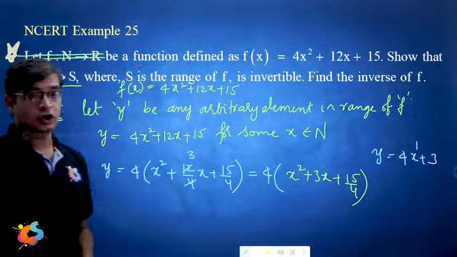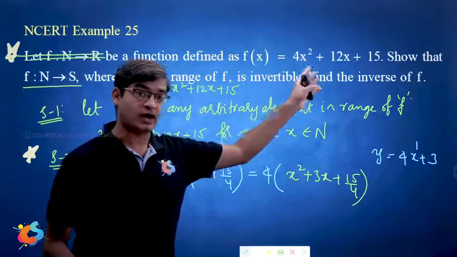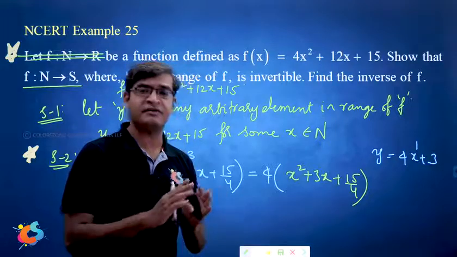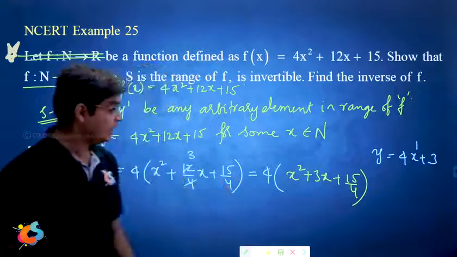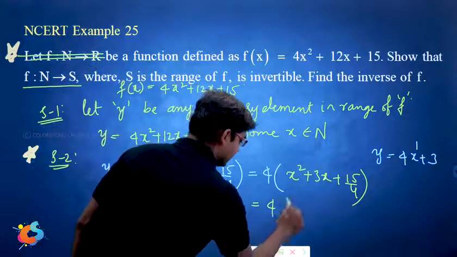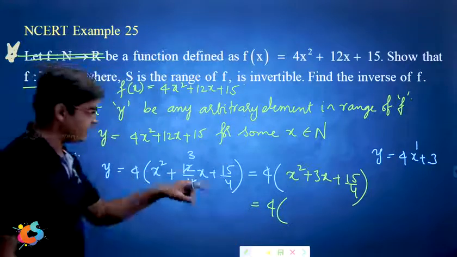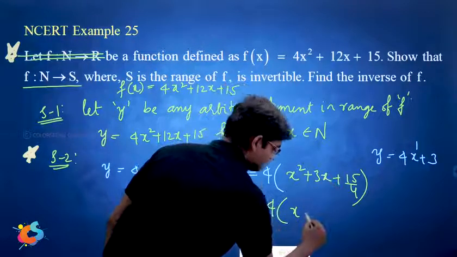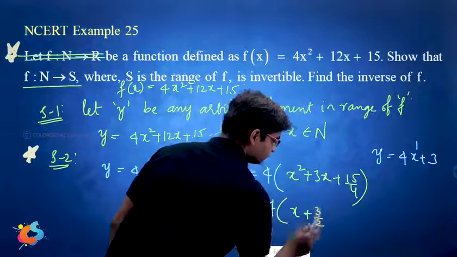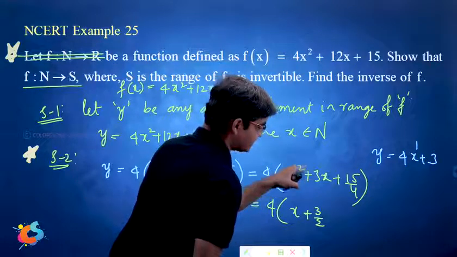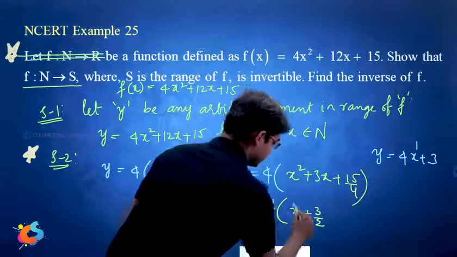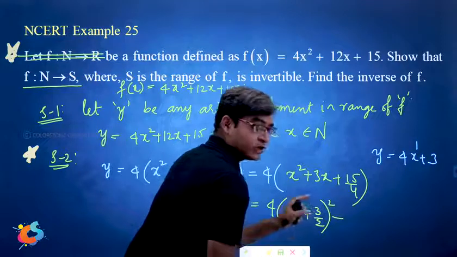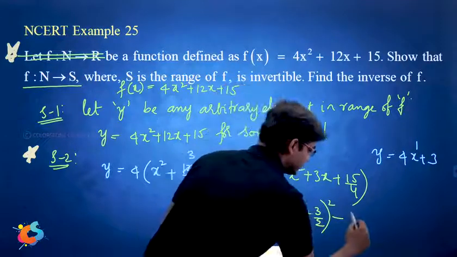Now, whenever the function is quadratic, make it a perfect square, because of which your simplification will become much easier. What is the meaning of perfect square? First, you make the coefficient of x square 1. Next, write x, then take half of the coefficient of x along with sign. That is 3 by 2. How? The coefficient of x along with sign is plus 3, by 2 will be plus 3 by 2. Whole square. Outside, write minus b square, whatever is b square. Here it is 3 by 2 whole square.